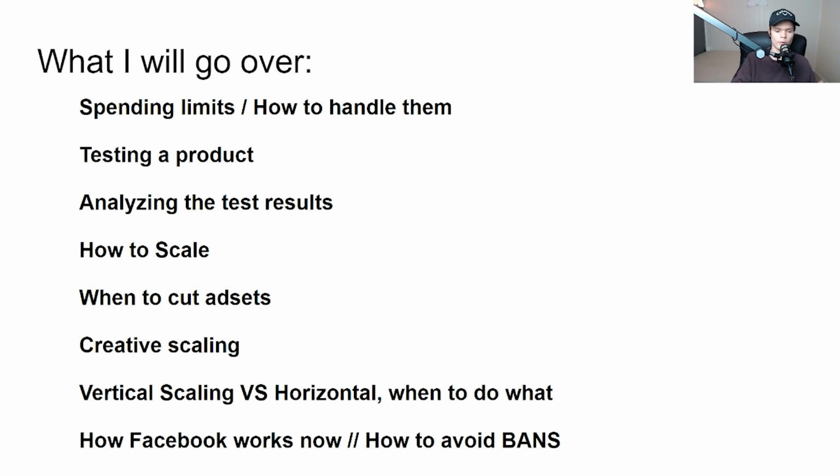We're also going to go over vertical scaling, how it works versus horizontal scaling, when to do what, because it's really frustrating for a lot of people. I see a lot of people horizontal scale when they should vertical, or vertical when they should horizontal scale. Fact is you should do both, but we'll get into that in a second. And also how Facebook works now. Facebook is super broad right now, as I told you guys earlier, so we're going to go over that and how to capitalize, how to be the best guy at Facebook ads in 2021. And we're also going over how to avoid Facebook bans.